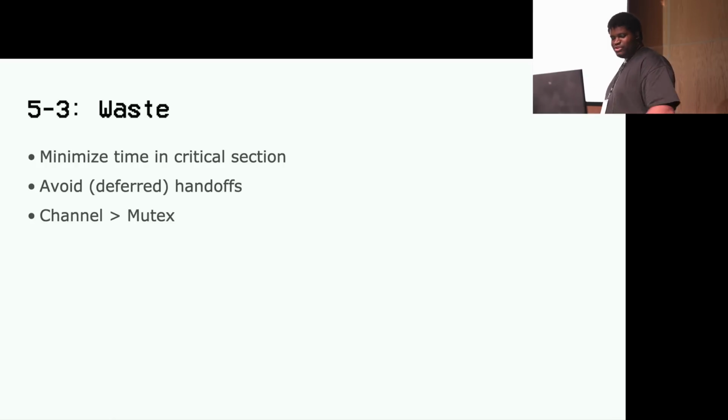This is a bit more controversial, but you should probably try to stick to channels or queues instead of mutexes. With mutexes, you're doing the critical section things yourself, and that's easy to mess up. Channels make those sections really small. It's just send and receive, and then all your other code can run outside of that critical section. So this is kind of the same idea, just in library form.